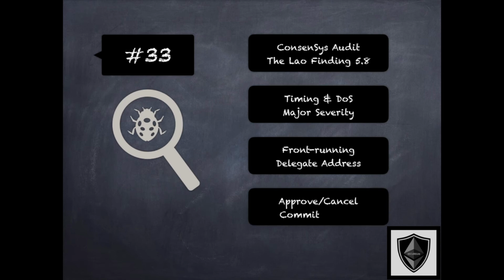The recommendation was to make it possible to approve delegate key assignment or cancel the current delegation. Commit reveal methods could also be used to mitigate this attack. This is related to the transaction order dependence aspect discussed in number 21 of Security Pitfalls and Best Practices 101 module, and denial of service aspect that we discussed in number 176 of Security Pitfalls and Best Practices 201 module.